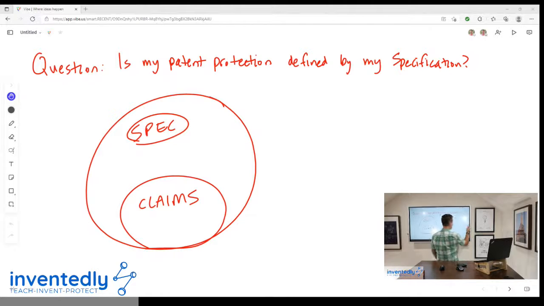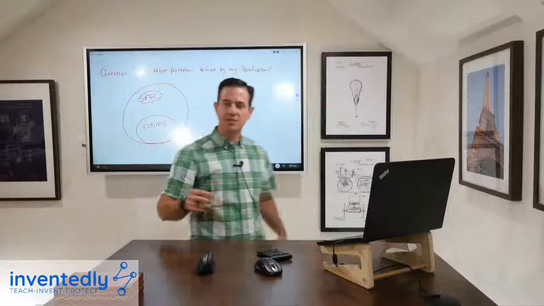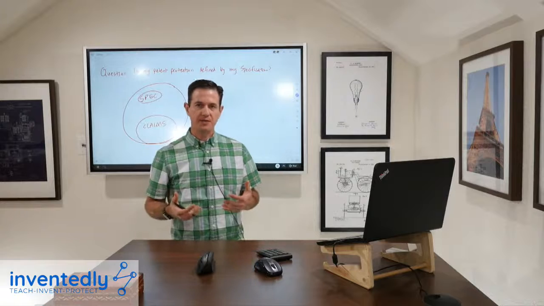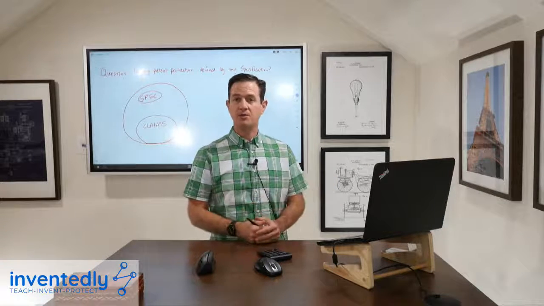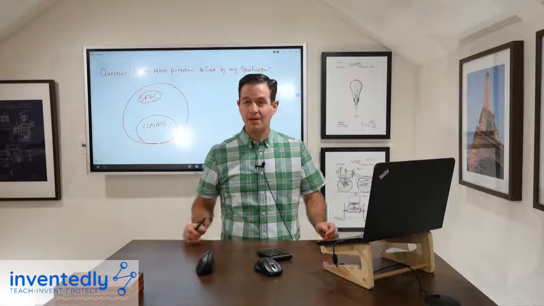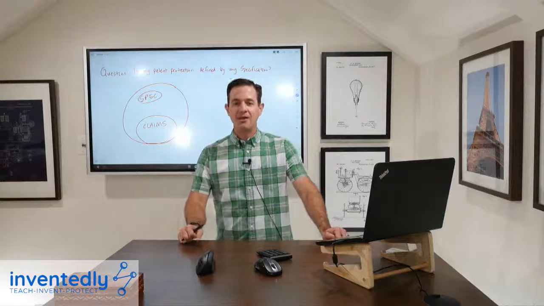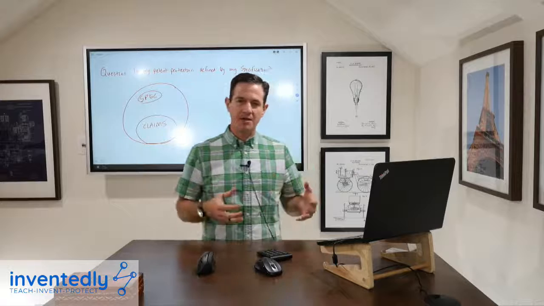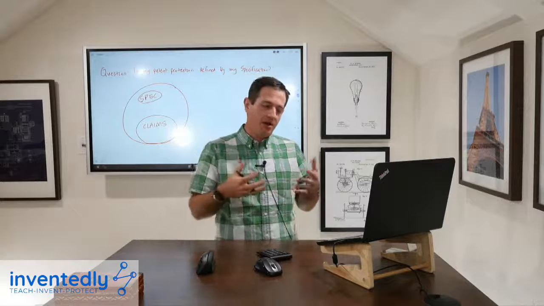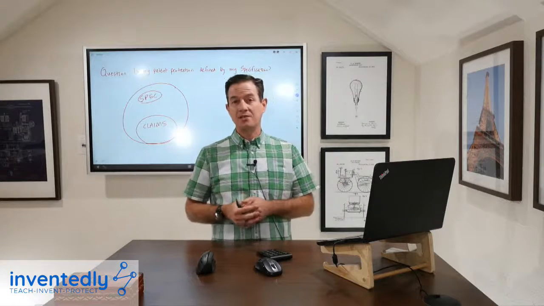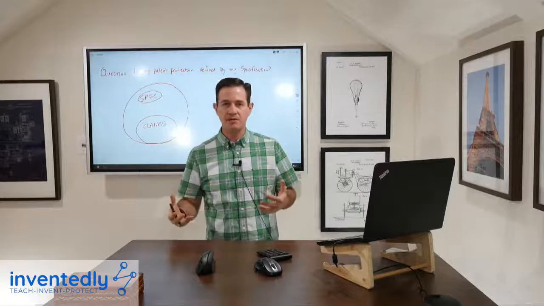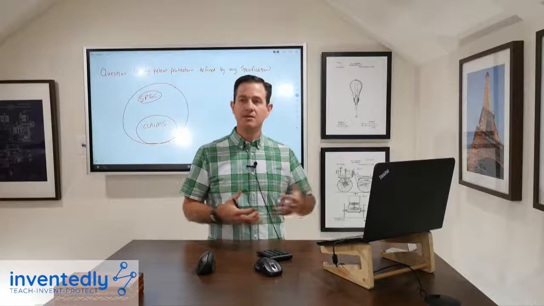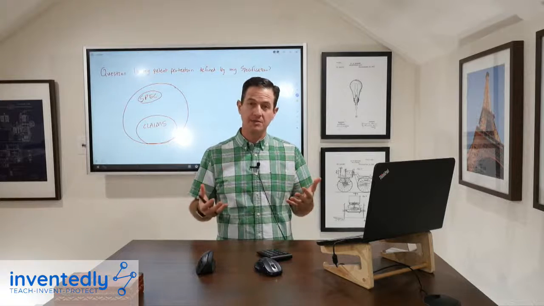And when you go through the patent prosecution process, it is all about the claims. The claims are what are being evaluated by the U.S. Patent Office or by any patent office in the world. And not only are they the means of evaluation, but later on they are the basis for potentially infringement. If you're going to determine whether or not somebody is infringing a patent, it is based off of one thing, the claims.